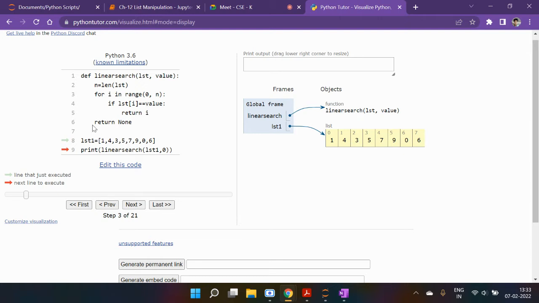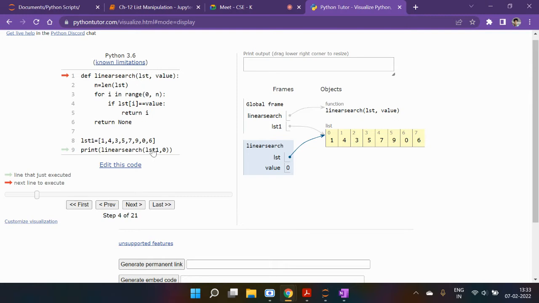Okay, this is a program. The function is linear search. The list we have given is list 1, 1 4 3 5 7 0 6, and the value we have assigned here is 0.